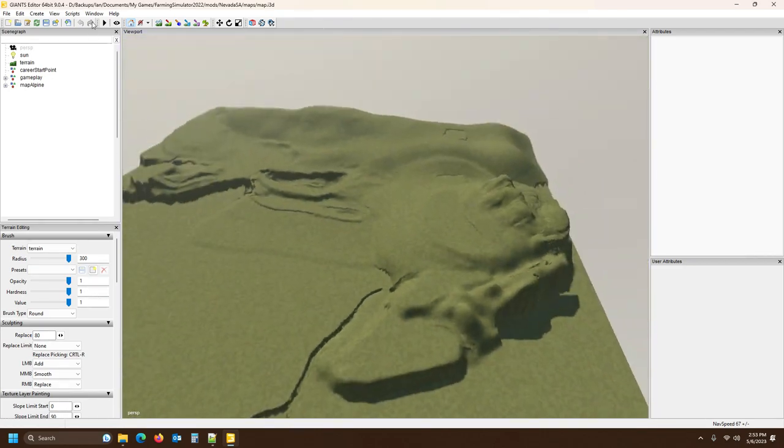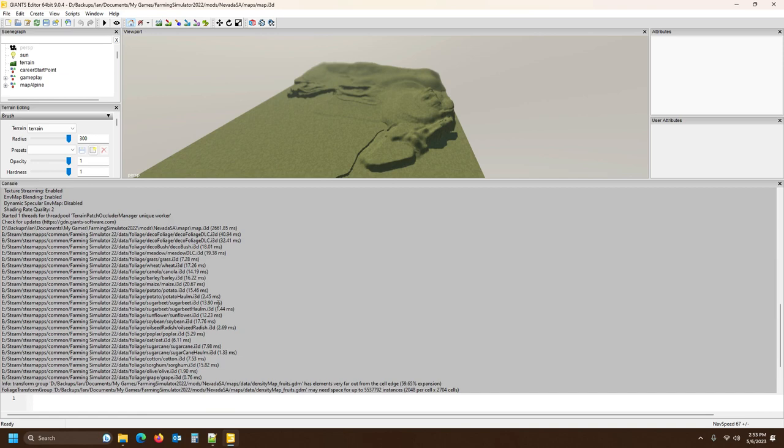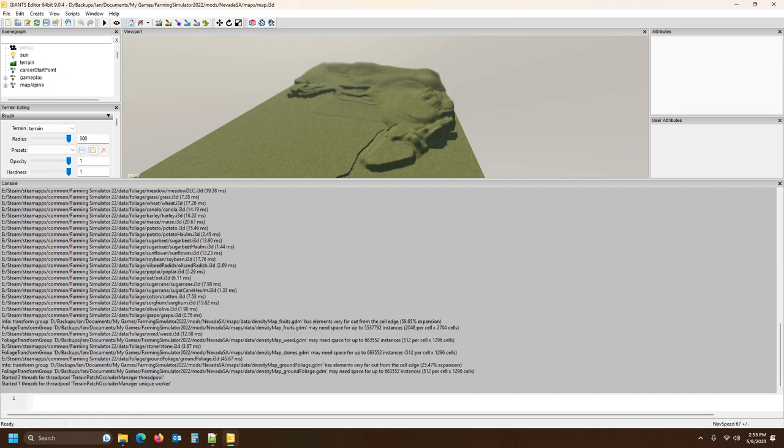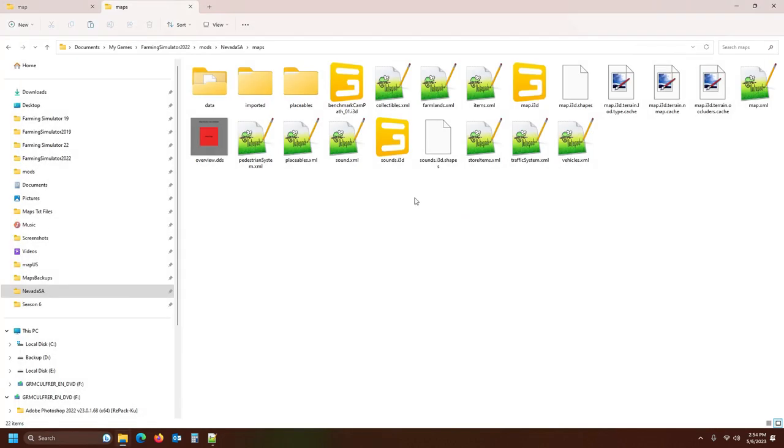Let's just have a look if we have any issues in the console. I like to make this thing big, so if there are problems, I can easily see them. As you can see, no errors, no problem. Just save that and close. All right, so that is how simple and easy the terrain is. That's the easiest part of everything.